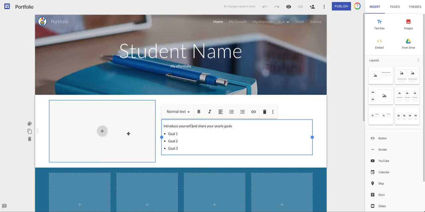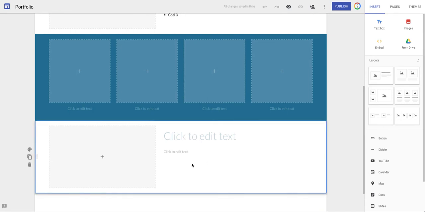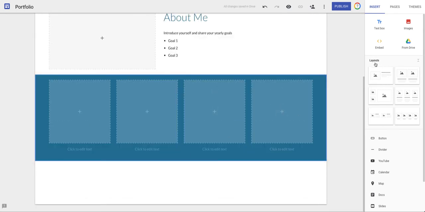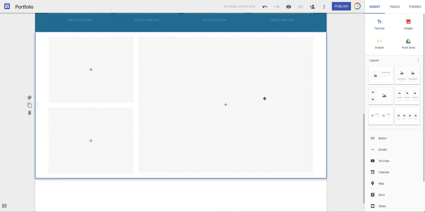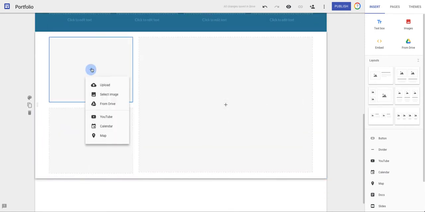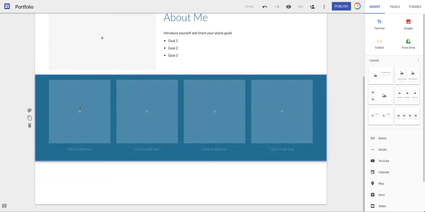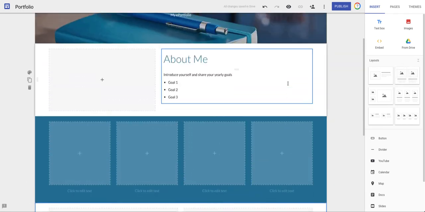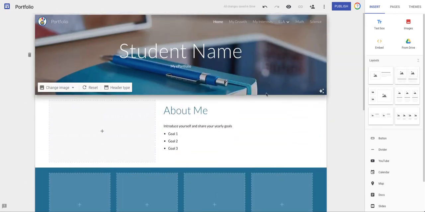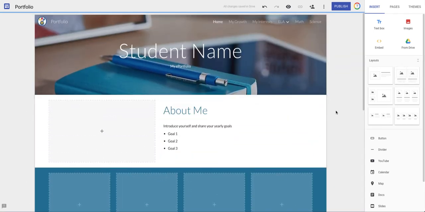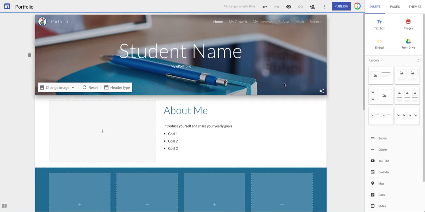About me, some directions. They even have areas where you could add layouts. So you don't have to be really good at creating layouts, but you could create these layouts where students can actually add images or something from their drive. I mean, calendars. It's pretty nice that they have added these resources here. So you could design your pages however you want and then add some of the information, giving our students some direction on what they can do.